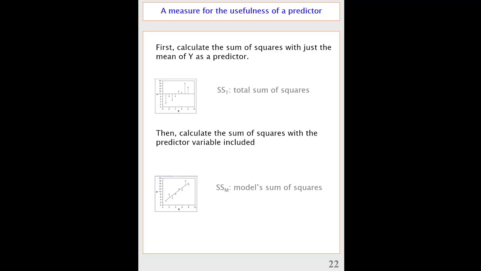That's called the total sum of squares. So we look at 3,500 and we compare it with the actual value. That difference we square, and we do that for all the cases in the data. All these squared differences we add up, and that gives us one number. That's called the total sum of squares. It is the extent to which you are missing the mark, so to speak, by just using the mean of y as a predictor. And to see how well you are doing with your predictor variable x, as we see here, you can look at the line.